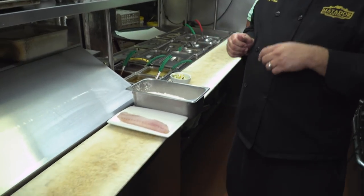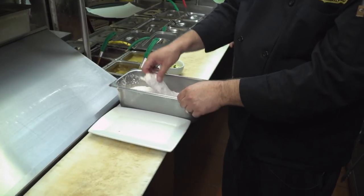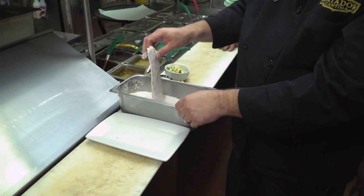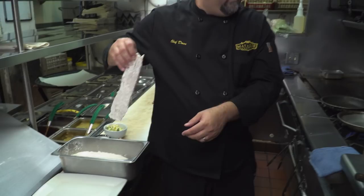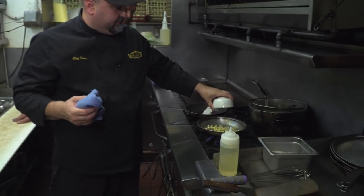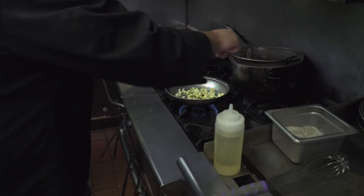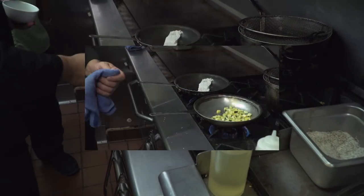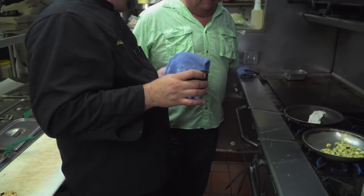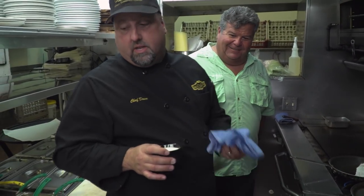So what do you have in store for us today? I got some local sculpin today, and what I'm going to do is a drunken fish dish. I'm going to take the fish, just a little dredge in some seasoned flour. With these delicate fish, the flour just kind of helps keep it together in one piece. First, I have some diced zucchini and squash — we're just going to sauté that real quick, a little salt and pepper. I already reduced some cream, lime juice, and tequila — and the tequila is what makes this a drunken fish. I'm going to reduce it a little more, and then finish it with a little bit of garlic cilantro butter.